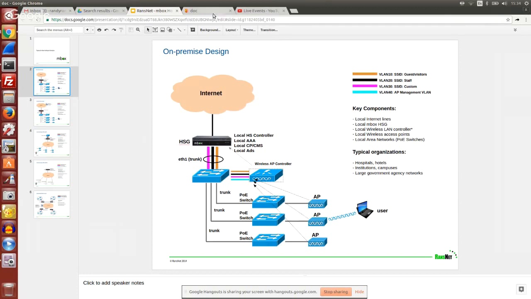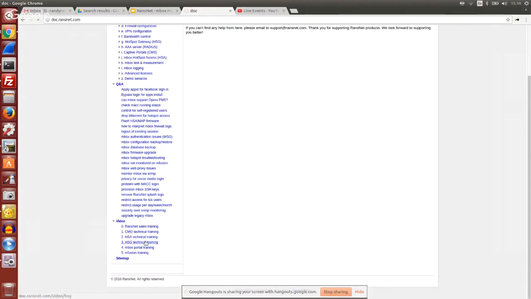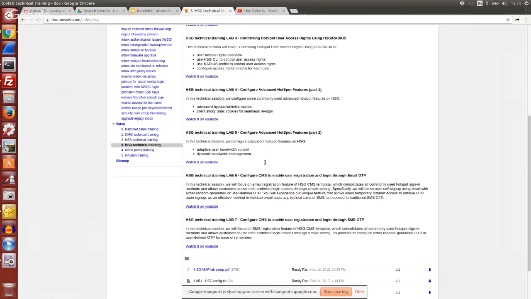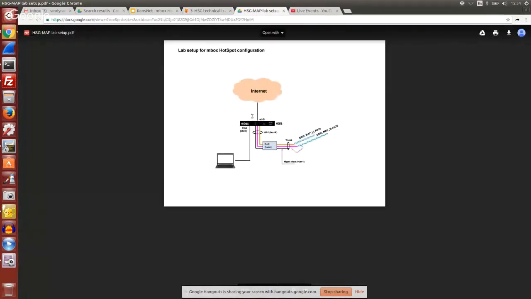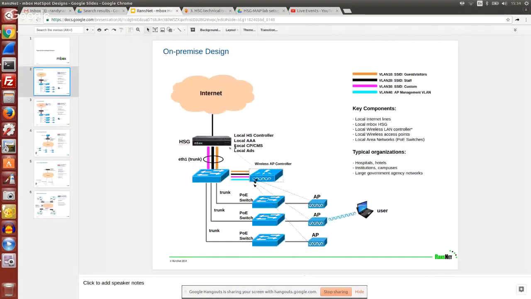A RADIUS server, serving as a captive portal server as well, and it's an AS server. If you look at our earlier labs design, it is very much following the on-premise model. If you have read the documentation before, the lab is really an on-premise model. So you have the HSG as a gateway, and the AP broadcasting the SSID. The difference between this lab and the design here is that this design is more generic, because the HSG is an open architecture, so you can support third-party APs.